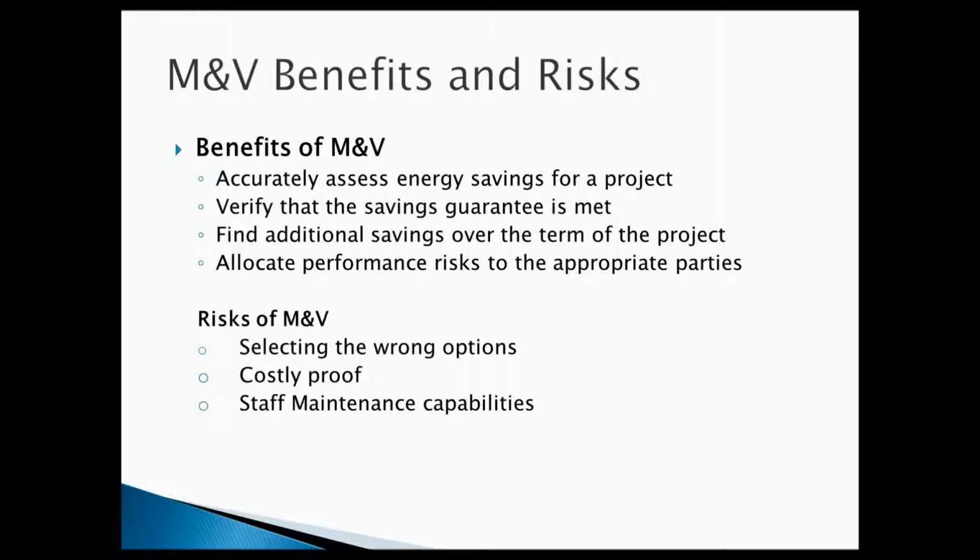Reporting of the M&V. The customer needs to know and understand the report. It doesn't do you any good for the ESCO to give you a report that you don't understand. They say to you, okay, you're obtaining your savings, and you look at the report and you can't see it, or you don't understand why they're saying it. So you need to request a reasonable understanding of that M&V report.